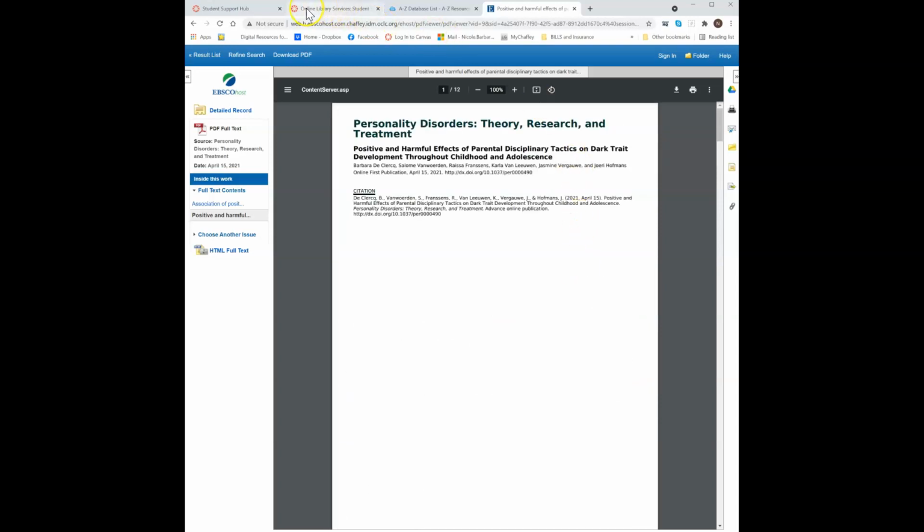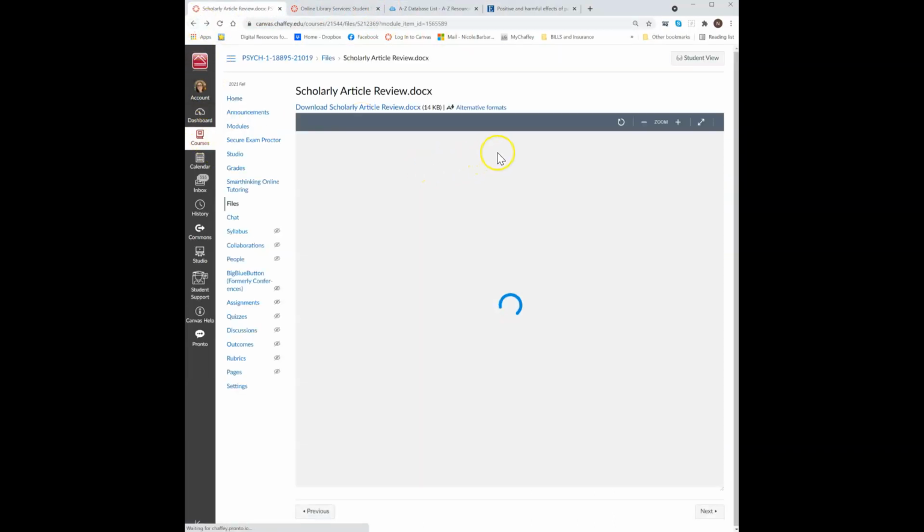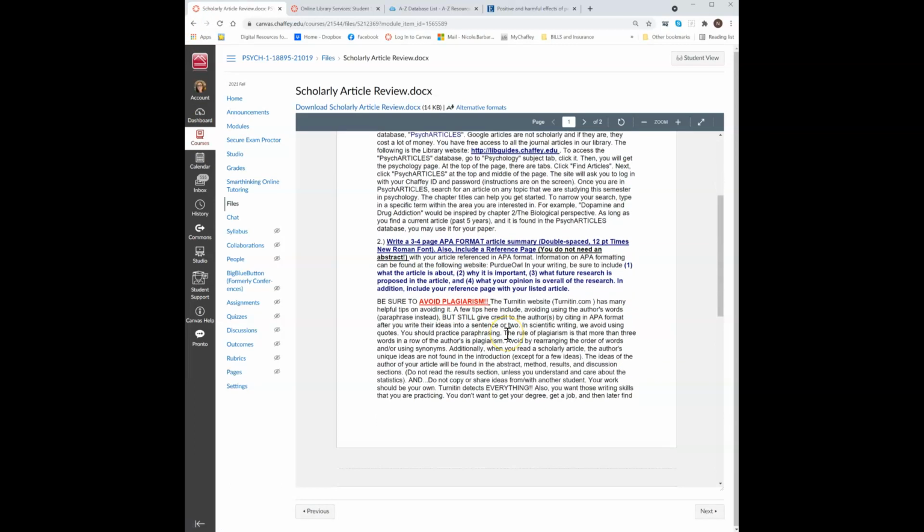I gave you the formatting instructions, so I guess if we go back to where we were, let's see if I can get back, yeah. It shows you the specific details, like 12-point font, Times New Roman, and 3 to 4 pages double spaced. Otherwise, just write a normal essay. Don't worry about any other mechanics of APA. Don't label different sections. It's just an essay. So don't get caught up in Purdue OWL with details because you don't need those.